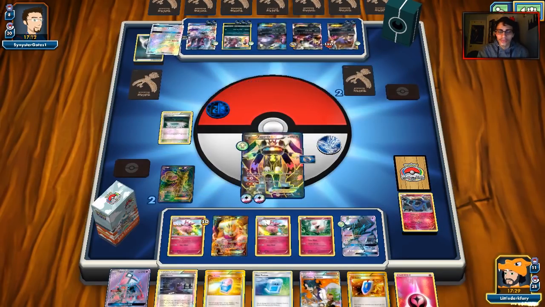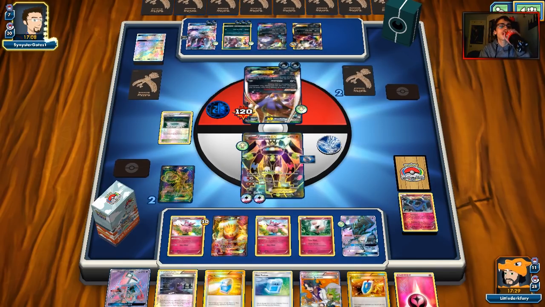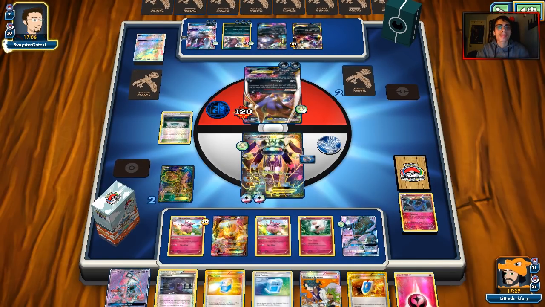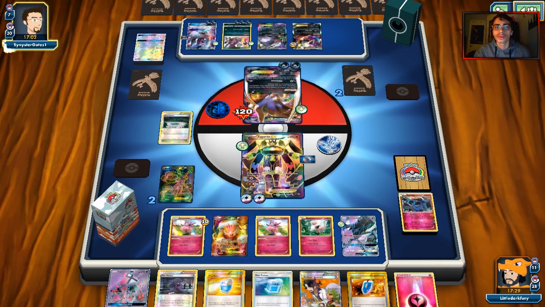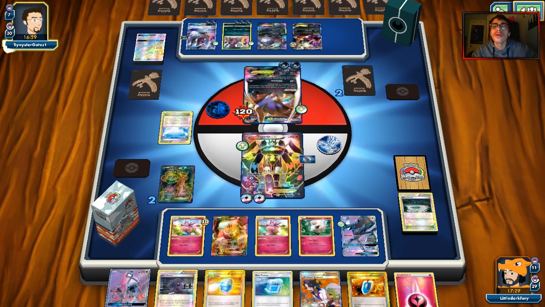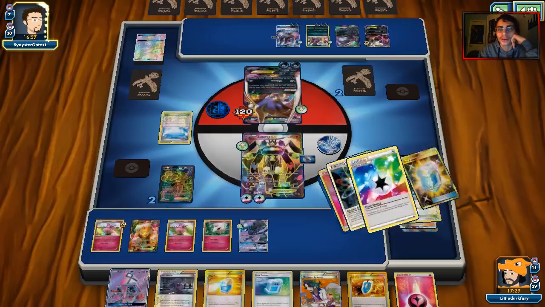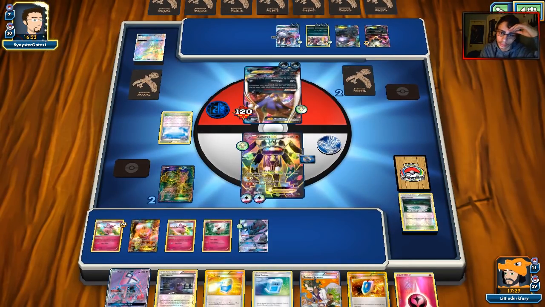Or at least, as long as we don't get knocked out, we can do the Max Potion and Hex Maniac him. But I am scared of that Darkrai on the bench with Dark Pulse, because he's got a ton of energy play. But I don't think... Oh, another no! There goes my... Okay, so 1 Fairy Garden. That's fine, though. He's probably played most of his Pokemon.